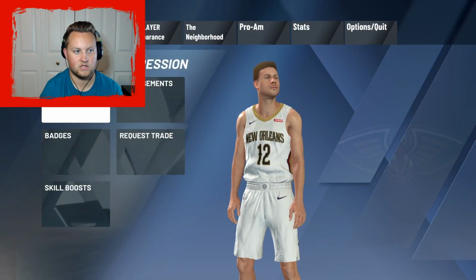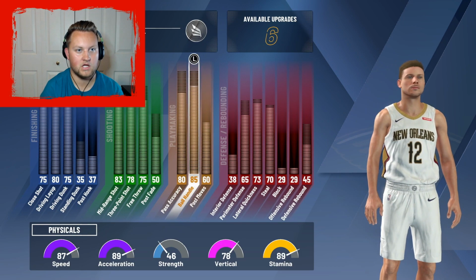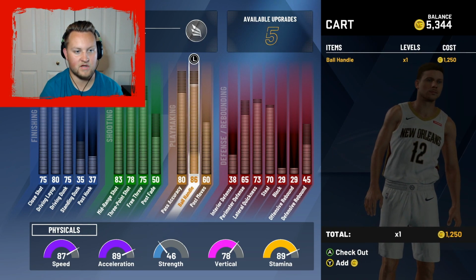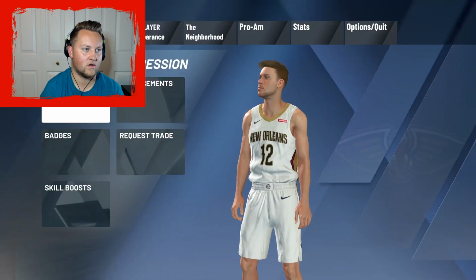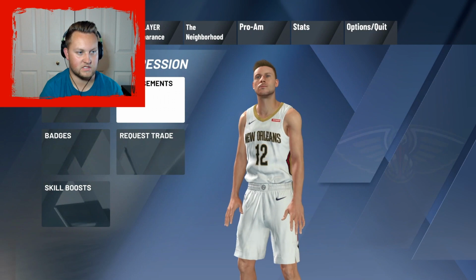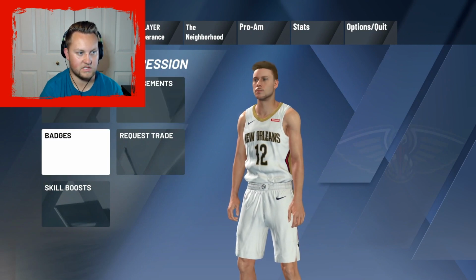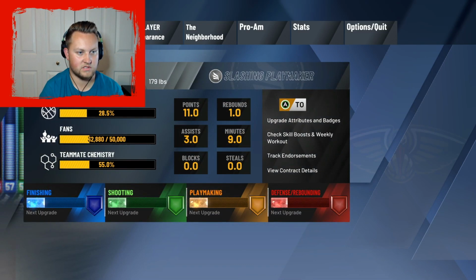What? Did you see my VC drop too? Look, my VC. It even spent my VC. Come on now. Whoa. Potential endorsements: Nike, Puma, Beats, Adidas, Jordan, Gatorade, 2K Sports, Under Armour. Nice. Alright, well, that's good. I guess we're gonna go and do something else then. Jeez. I don't have any skill boosts. Okay. Well, that was frustrating.